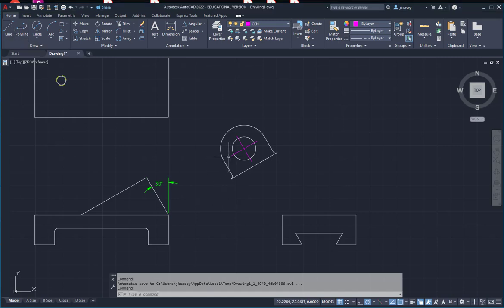You've created the auxiliary view, and now you need to project the arcs and holes into the adjacent views. Start with the center line in the front view. Remember, center lines always extend beyond your object lines.